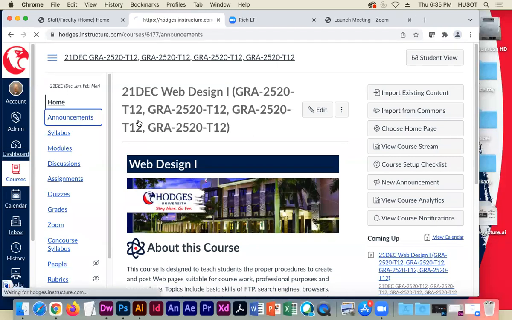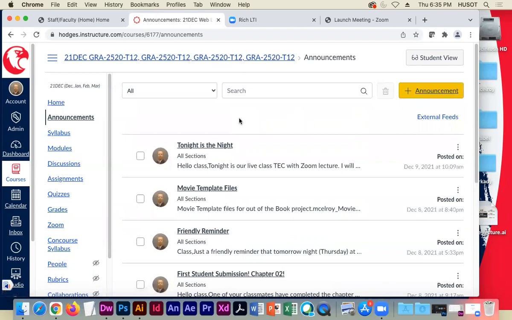The announcement section is one that I leverage heavily. You'll see student samples, you'll see announcements, you'll see files that I want to share with you. I use the announcement section like I would use a blast email. Canvas isn't as easy as Blackboard, our old content management system, for sending out a blast email to all the students. So I use the announcement section because it's an easier way for me to post something that everyone can see.